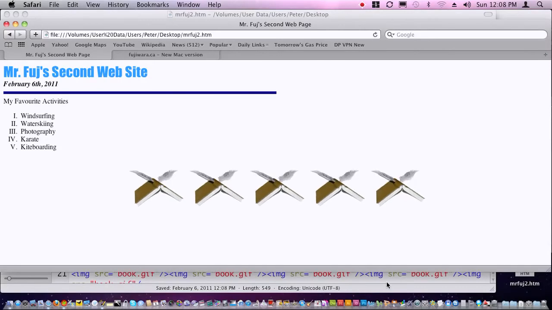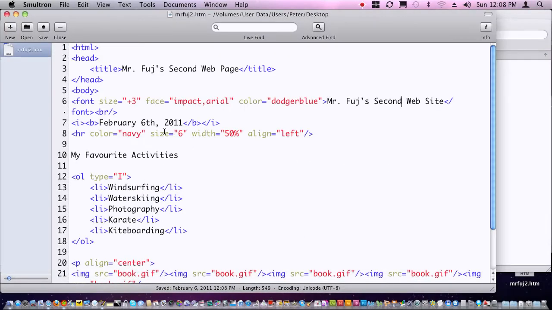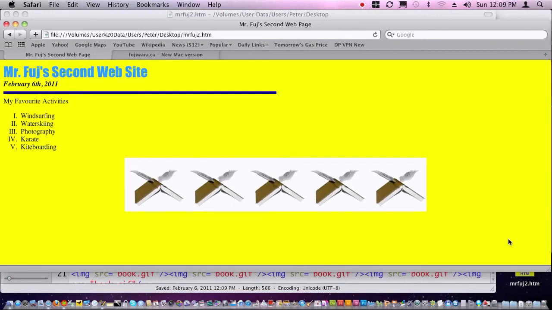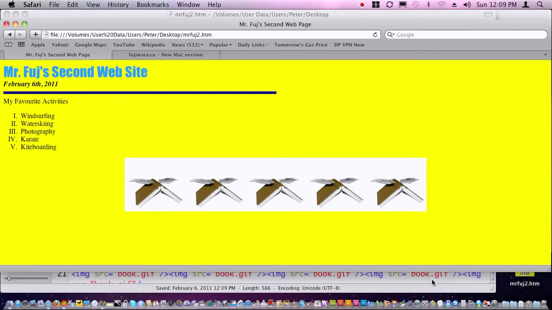So I'd like to change this page so it's obviously different. The way I'm going to do that is I'm going to change the background color of the actual page. The way we do that is by putting a background color in the body tag. The background color attribute is BGCOLOR. In this case, I'm going to use the obnoxious color of yellow, which I recommend you almost never use unless you have a very specific reason, because it is really obnoxious. So if I do this, now I have this huge yellow background, obviously a different page altogether.